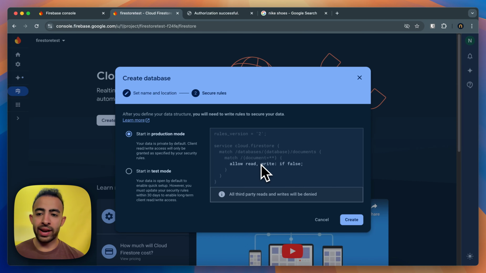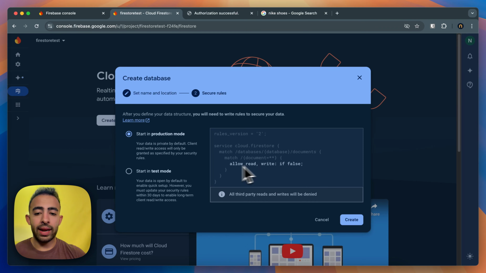If you are offering an authentication system, you can have the user ID of the user, and check whether the request is coming from an app that has a user ID you already have in the database. If so, allow that user to read and write. Otherwise, do not allow it. To learn more about this, you can read about security rules on the official Firebase website.